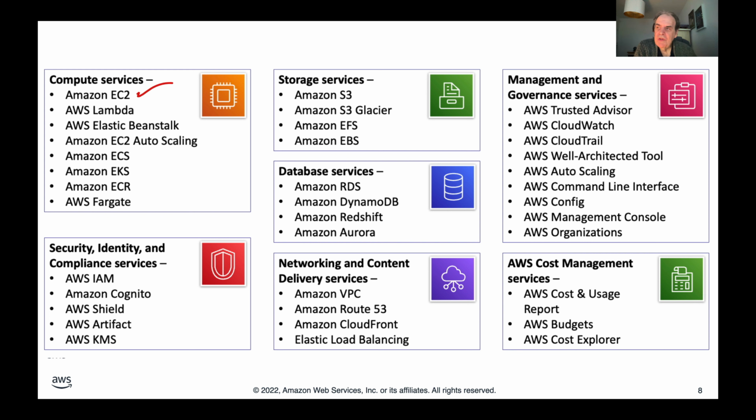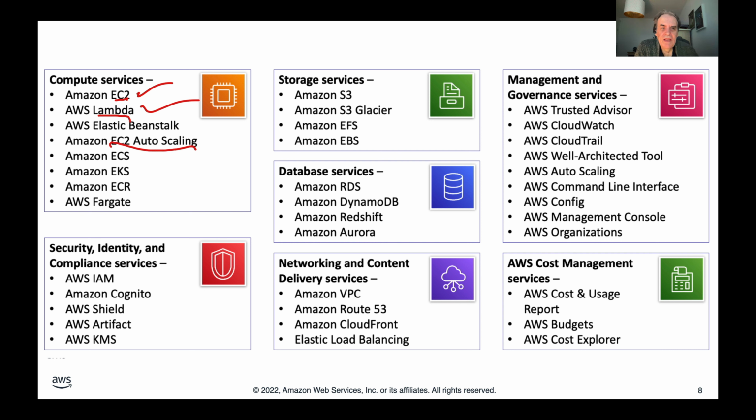EC2 is obviously the core compute infrastructure. We have an AMI and we create instances from that, EC2 instances. Lambda is our serverless computing, where we can run scripts. So rather than being charged per hour, we can be charged only for the amount of time that the Lambda script runs. If possible, we loosely couple our Lambda scripts together. Elastic Beanstalk allows us to automatically create a web infrastructure that we can easily deploy and scale.